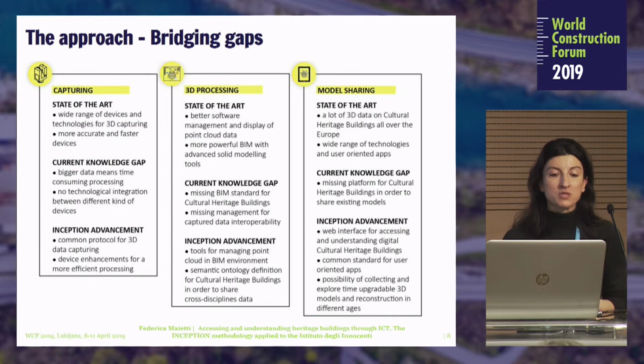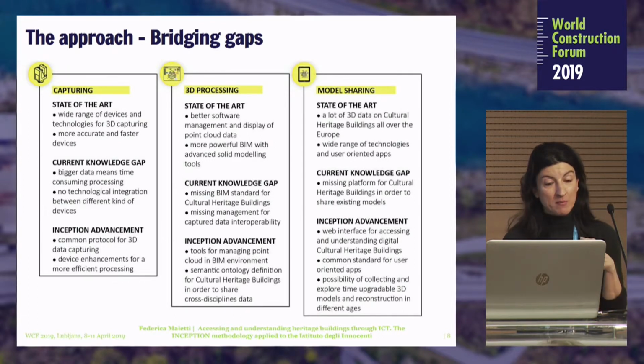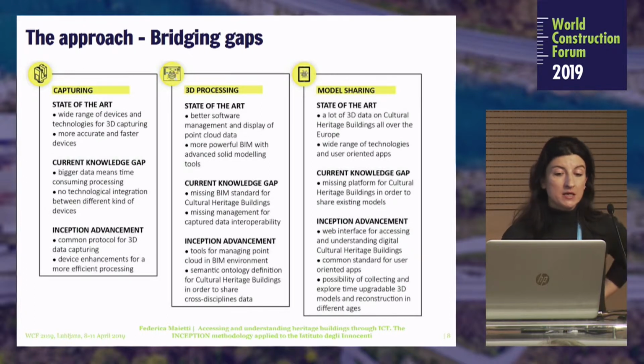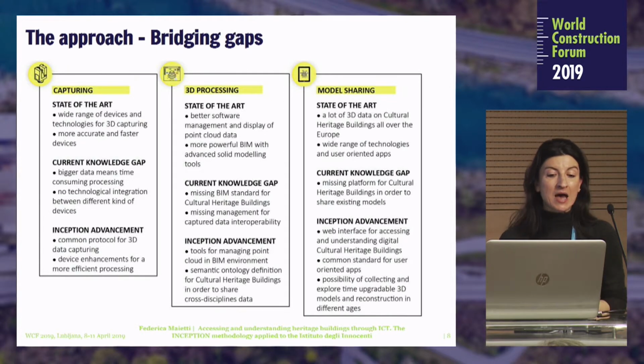efficient processing. 3D processing. The state of the art is that better software management and display of point cloud data exist thanks to different software, but the gap is the lack of a BIM standard for cultural heritage buildings and the lack of management for captured data interoperability. So the advancement is related to tools for managing point clouds in a BIM environment and how to work on semantic ontology definition for cultural heritage buildings in order to share cross-disciplinary data.